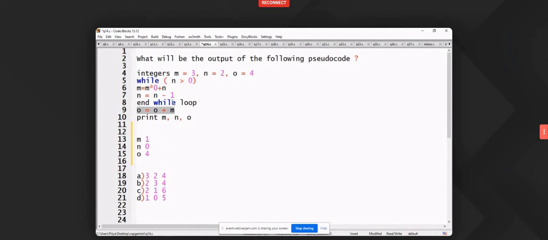So o is equal to o plus m. Right, so o is equal to o plus m means now this becomes a 5. O is equal to o plus m means now this o alone will get changed. Right, and after that, if you have print m and o, you will get 105 as a result because the last value of this m and o is going to be 105. You will end up with 105. Right, okay, so the answer for this one is going to be 105. Clear? Okay, superb.